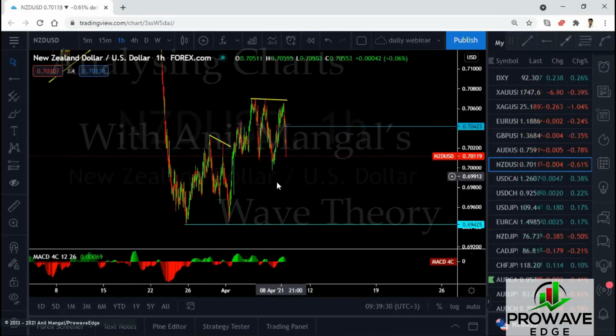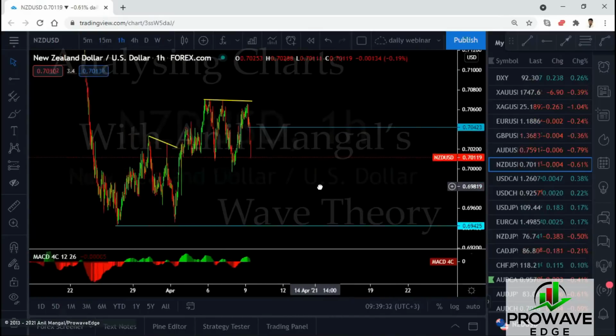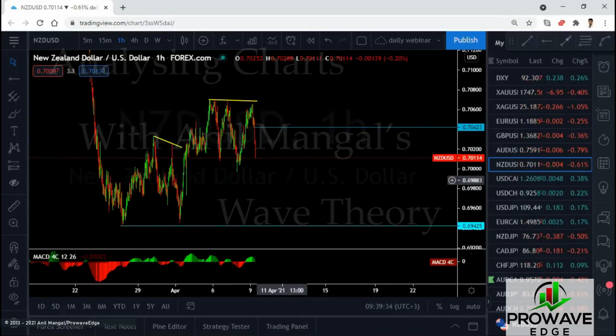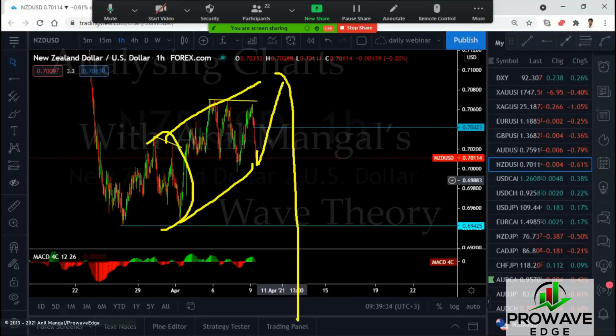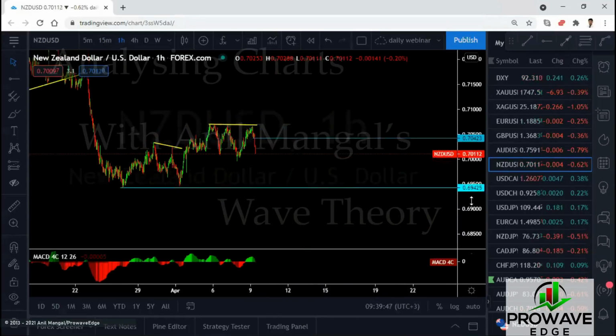Because this pattern is very clear, we've seen this pattern before. And most times when you get it like that, they give you at least one more up. They give you at least one more up like this, and then all of this could still be correction for downside. See, all of this is corrective structures, right? They're not kind of aggressive impulse to the upside. An impulse to the upside would look like this.